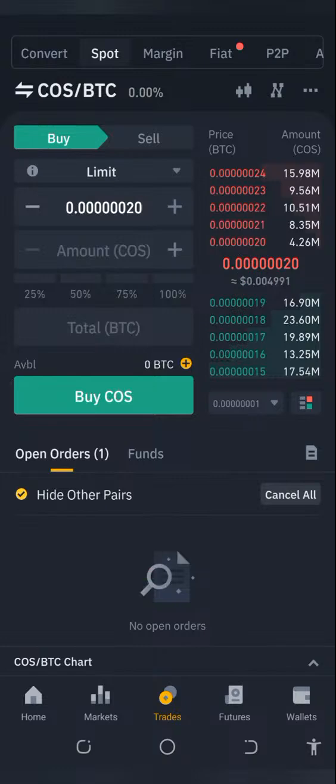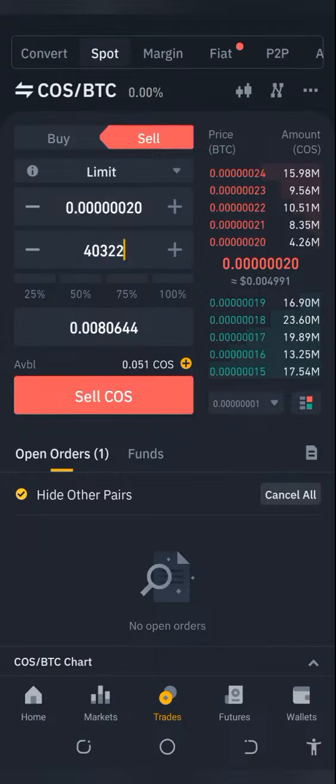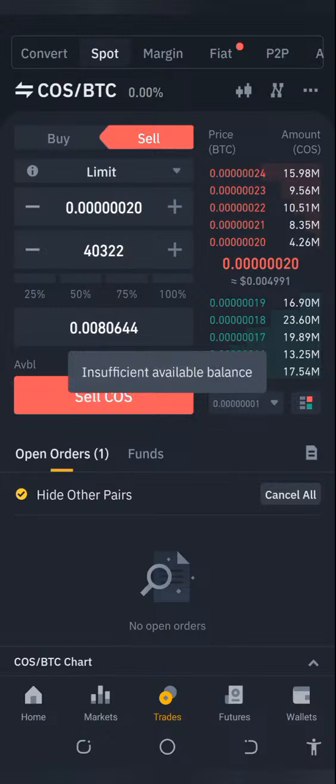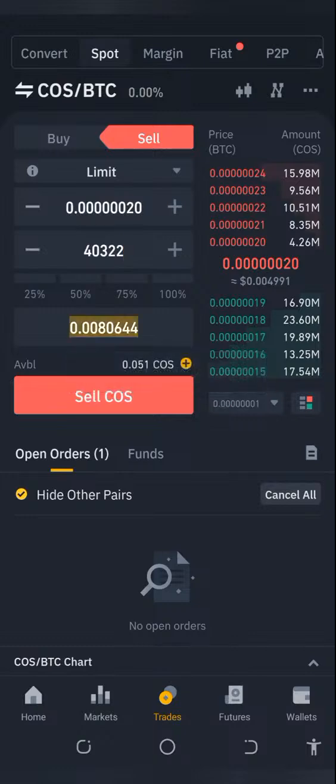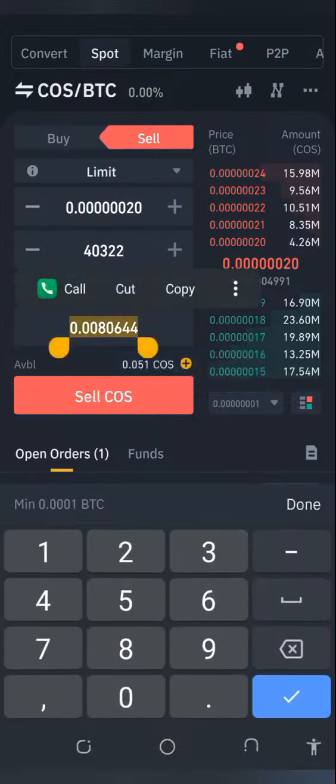Okay. So you sell it to BTC. Once you sell it to BTC, right? You sell it to BTC. Now, of course, this is not a signal I got, right? Once you sell it to BTC, then you copy it and go and sell it back from BTC to USDT. That is how you make money with triangular arbitrage, okay? And this is just a brief explanation on how you make money with triangular arbitrage.